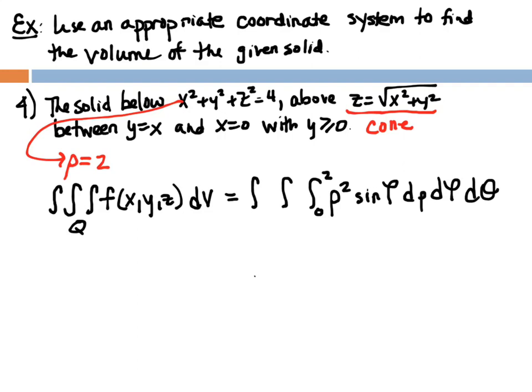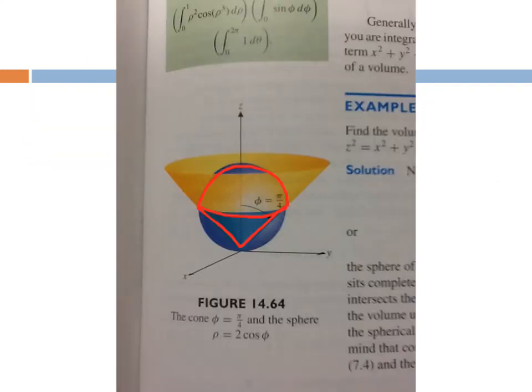Now phi is defined to be the angle measure from the z-axis down. So in terms of our picture, my angle for phi is going to be measured from the z-axis down to basically the edge of my cone. The edge of my cone gives me a measurement of pi over 4. That's referencing an earlier example in this section, not one that I did on the iPad, but one that your book does. So if you want to reference that, you can take a look.